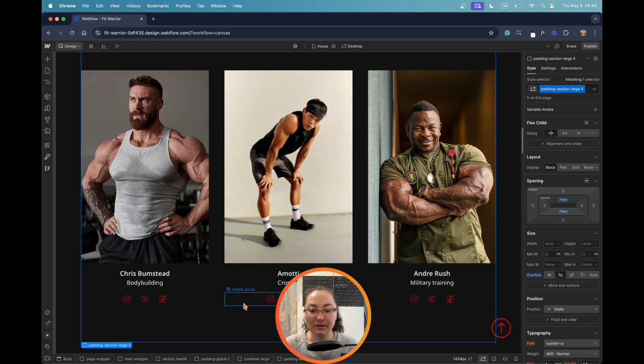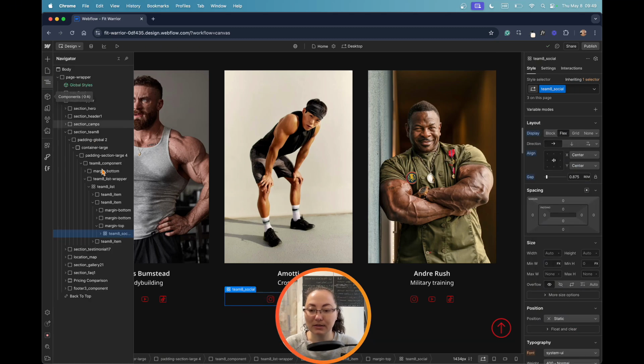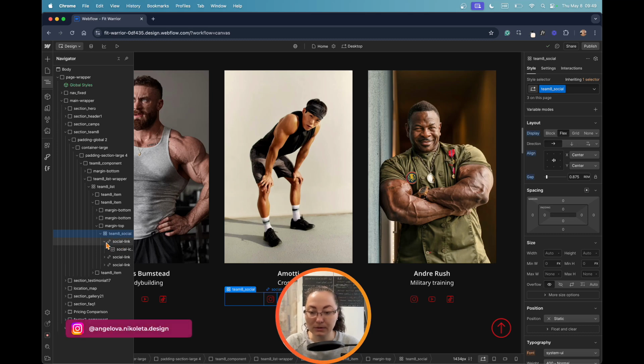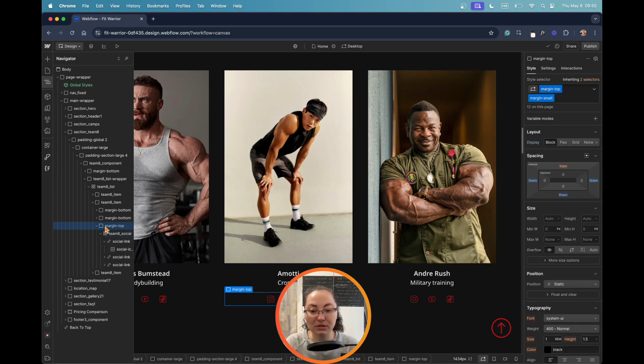But essentially, we have here a Team Social grid, I believe. I think this component is taken from either Reloom or one of the other free component libraries that I use. Then within the grid we have social link that is going to work as a button for those social icons that will redirect the user to the actual account via either Instagram, YouTube or TikTok. And within the social link we have the embedded code. So this is basically the structure of the elements we have here, and this margin top is the container or the div that contains these elements.